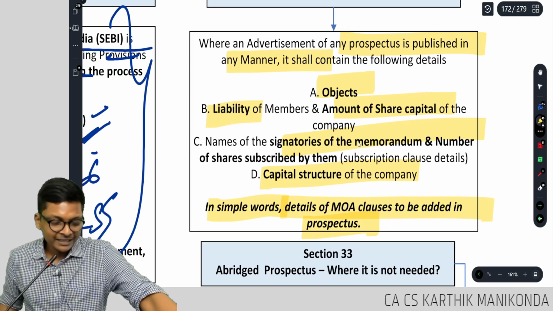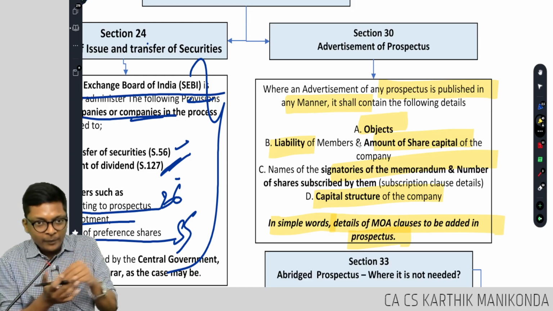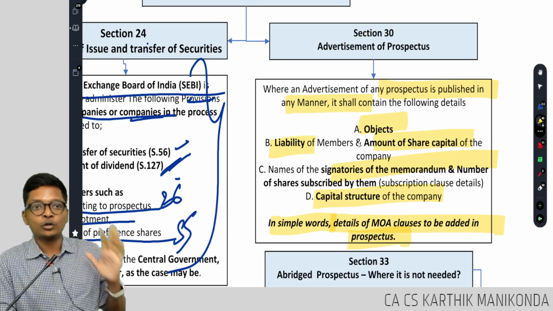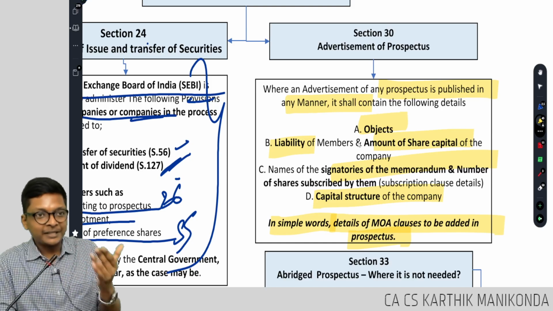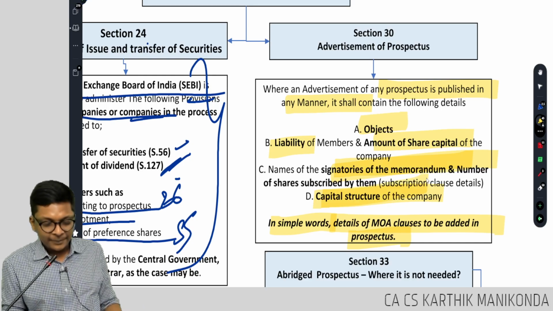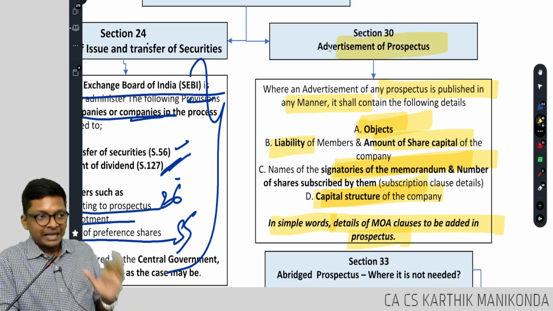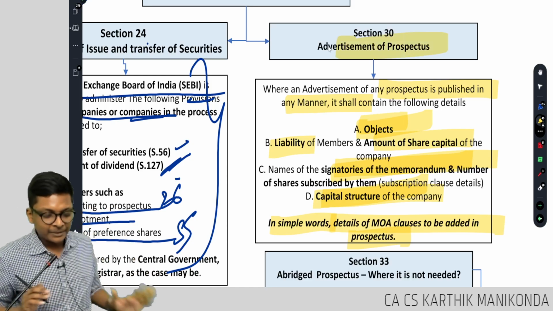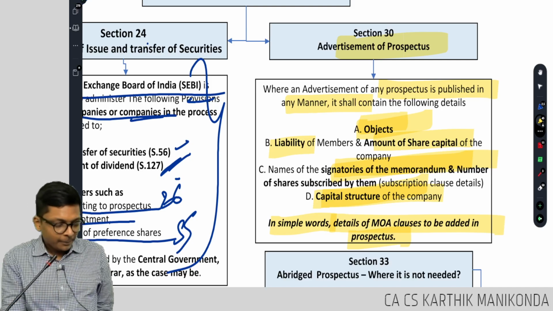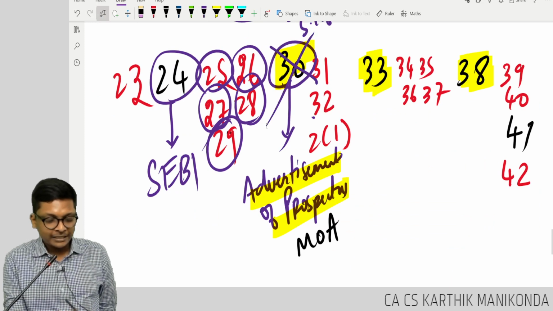You know everything. So basically, section 30 is saying that when you are advertising a prospectus, you give the MOA clause details here, but don't use the word MOA in the exam. You write the clause names, they won't know. Don't write capital clause; write capital details, liability details, then signatories details, capital structure, object. Name of company is anyway there in the prospectus. Address will anyway be there. So they didn't bring it over here. Are you following, guys? Clear? Easy, section 30. But I don't know, this is a little testable, he can test. So we are done with it.